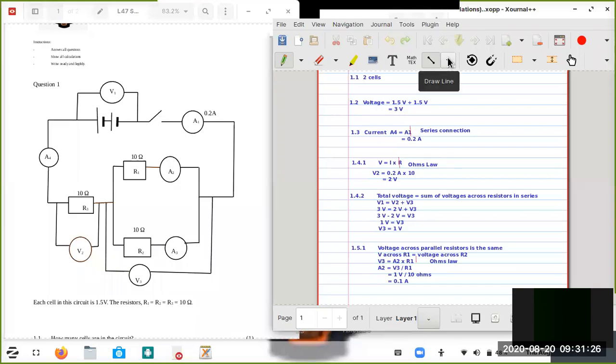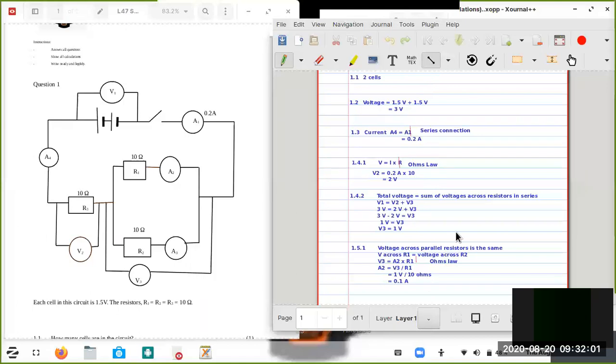Yeah, today, grade 9, our scientists. Our lesson was not completed since we were cut off before we finished with all the questions. So just continuing from where we left off in the previous lesson, we ended on question 1.5.1. That's what we have here.